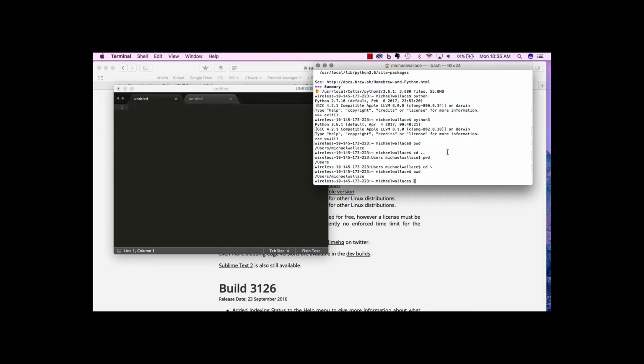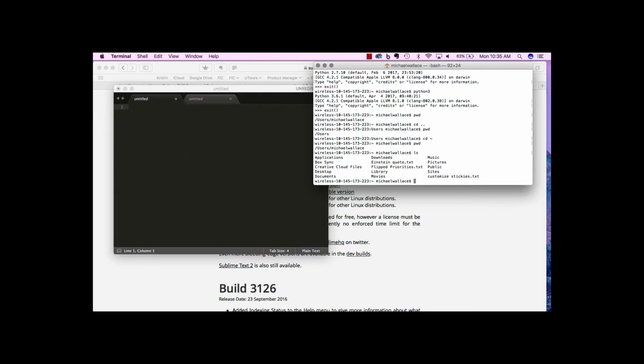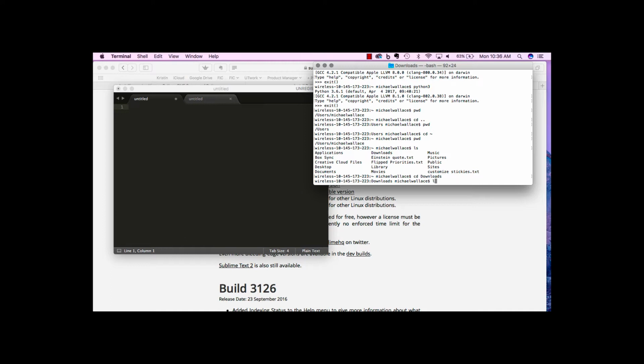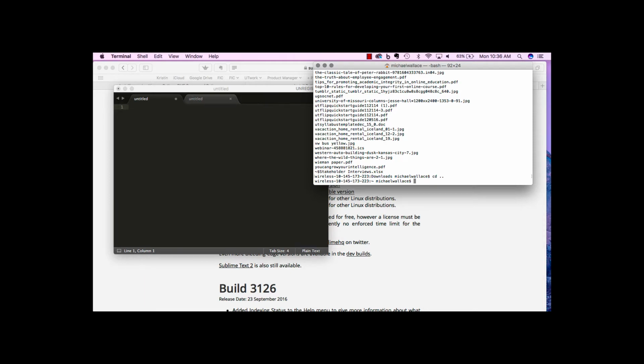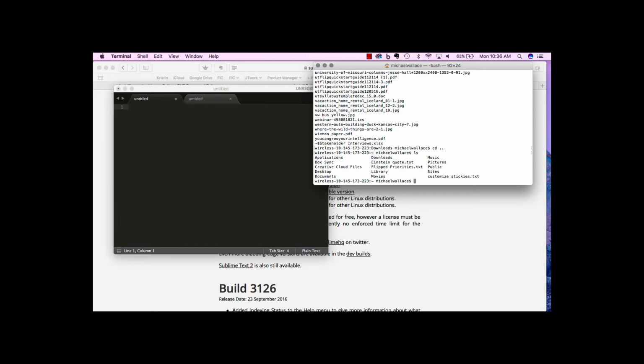The other thing you could do is see what's in there. You can use the command list. So ls is the command list. If I type ls, it shows us all these files that are in there, including, maybe we want to go to the downloads. So I do cd downloads. I can see what's in the downloads, and there's a bunch of stuff in there. I can go cd dot dot to go back to the home directory and type list, and we're back at the home directory.